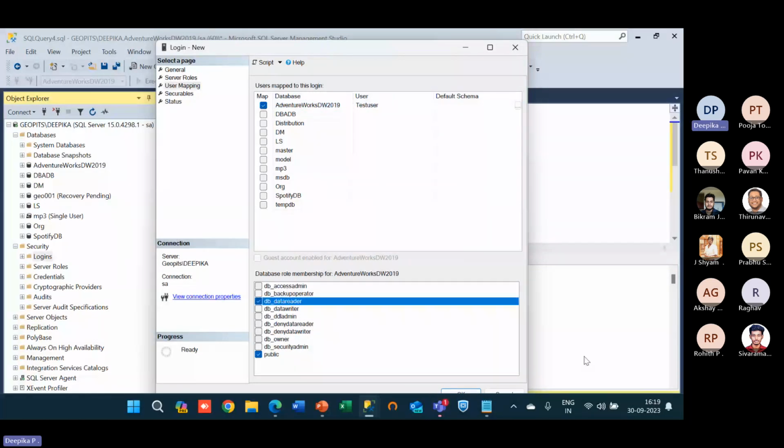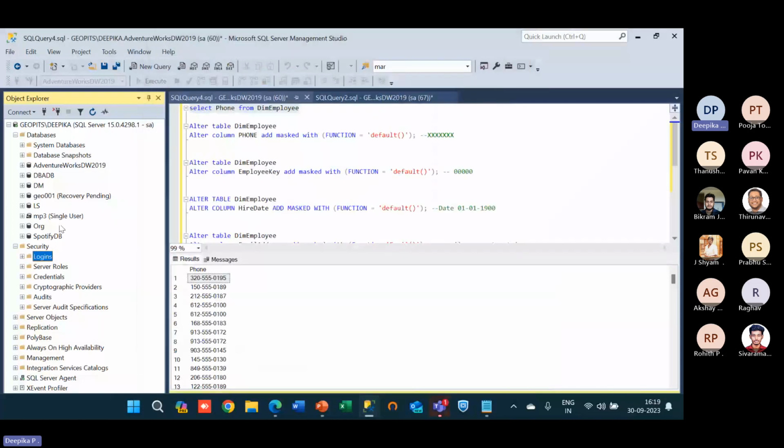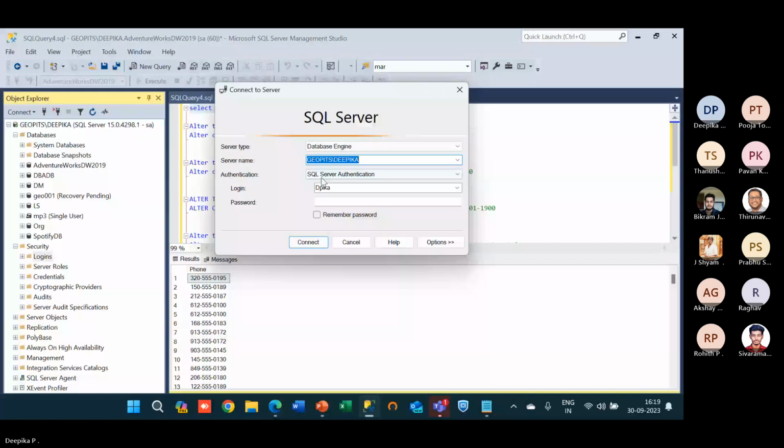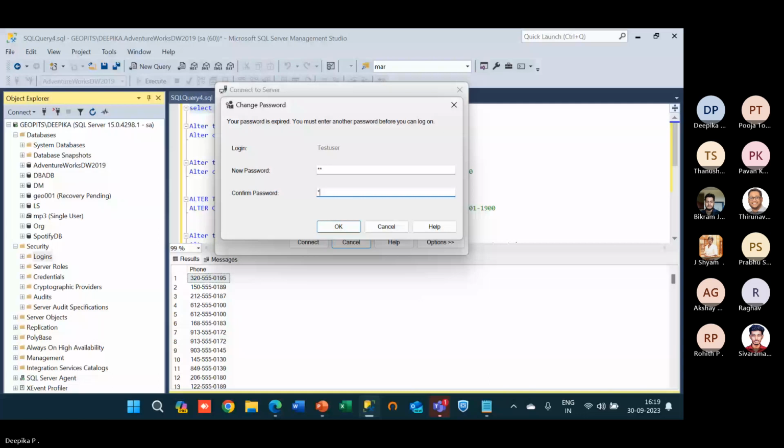Okay, now we have created a user who only has the data reader permission. Let's try to retrieve the data from that user. Now let's log in as that user. Yeah, we have logged in.